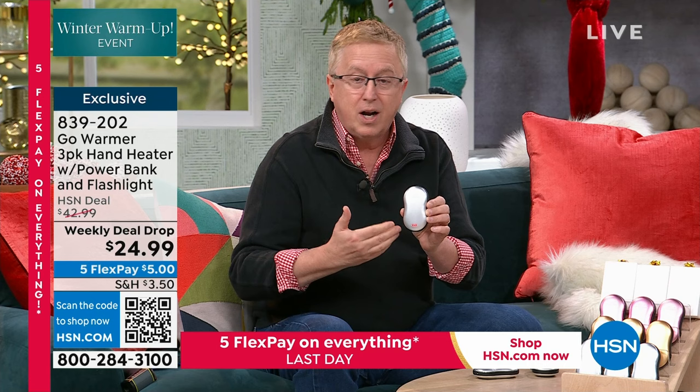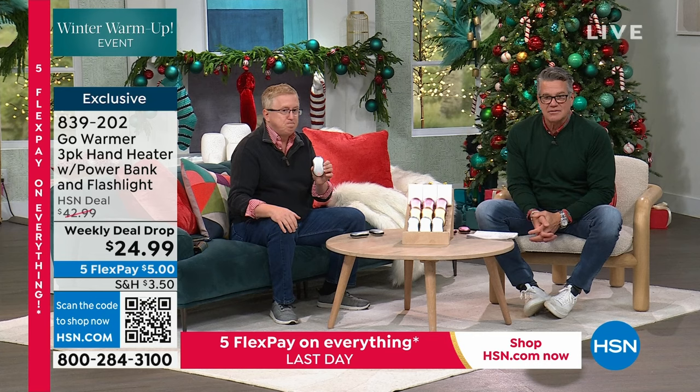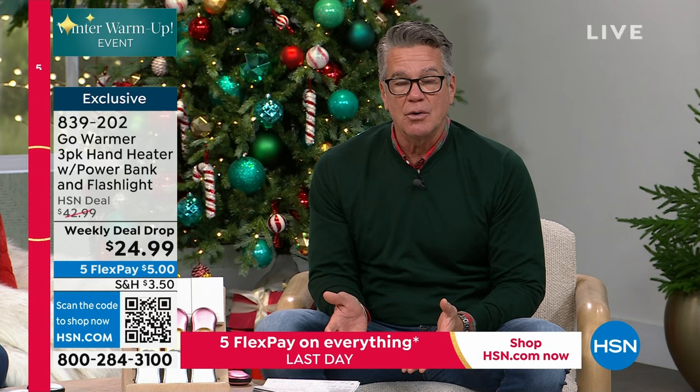Cold cubicle at work? They're not going to let you bring a heater in, but you've got your little buddy here. Charge it up and just press the button, and you've got heat right where you need it. You never have to put any batteries in it, so just keep plugging it in when you want to heat it up. Take it with you wherever you go, and you get hours and hours of that nice, warm feeling. I remember as my mom got older, we all used to ski, and then she just stopped skiing. She's like, my hands can just never warm up.